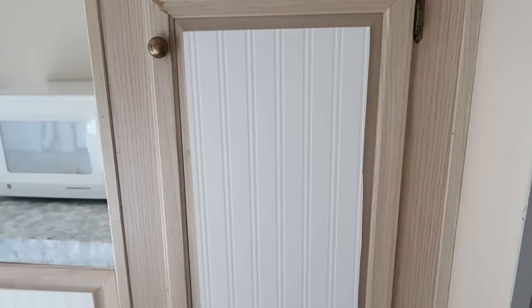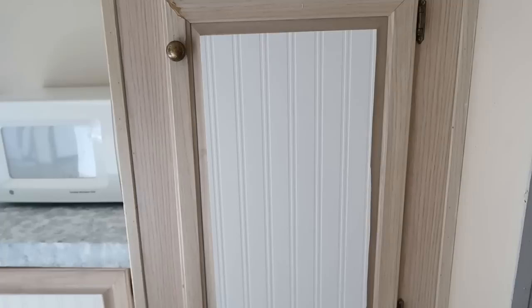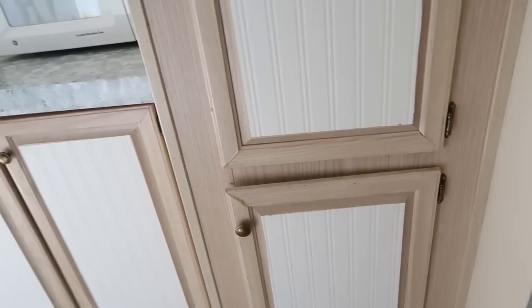And then once we had it where we wanted it, we took a rolling pin and rolled the whole thing, pressed it on there really good, and then we took a dry rag or a towel and patted it dry, got all of the excess water out, and we did that for every front. The only cabinets that we didn't do were the ones on the island, just because they're flat cabinets. We didn't think that it would look right, so yeah. And as you can see, we still need to trim this one up a little bit. We've got a little bit of excess hanging over, but that's pretty much all there is to that.